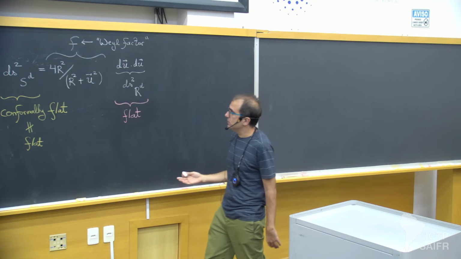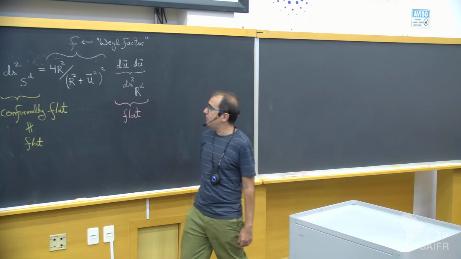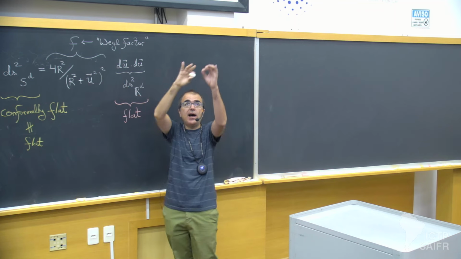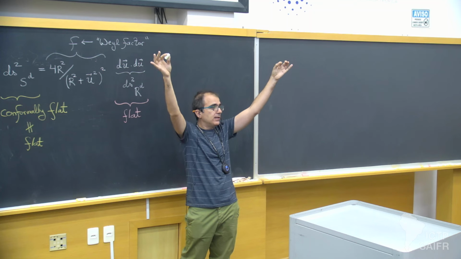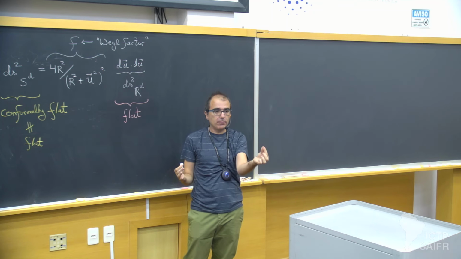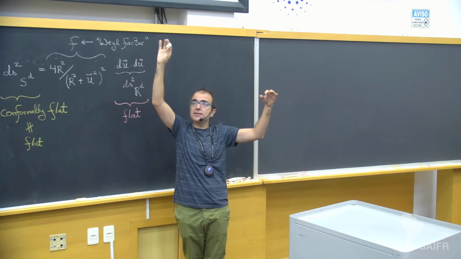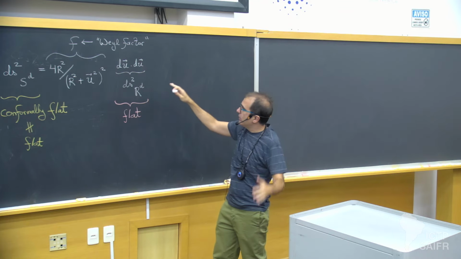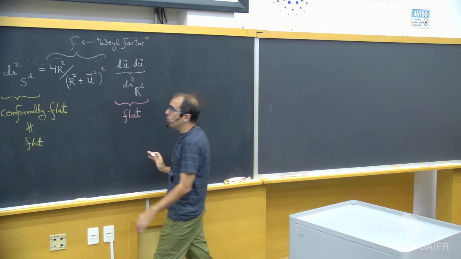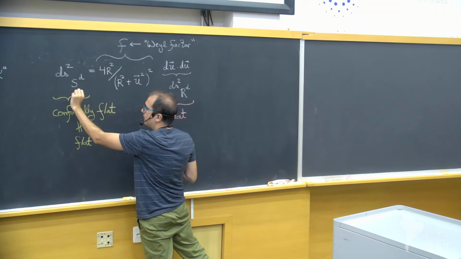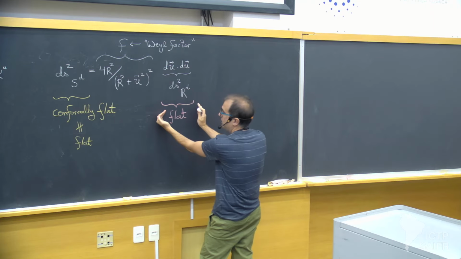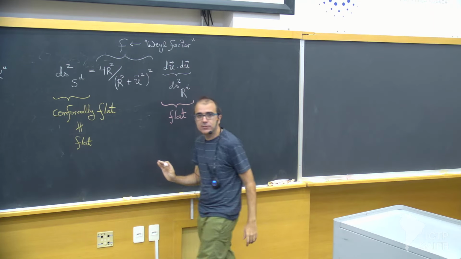That factor is important. I emphasized that that factor goes to zero at infinity, meaning that at infinity, arcs have very little length. And that makes sense, because infinity is just a point on the sphere. It is just the north pole. So it better be that distances in these coordinates at very large u go to zero, and indeed everything works out. Then I said these words, that these spacetimes in d dimensions that are proportional to flat space are not flat, like flat space is, but they are conformally flat.